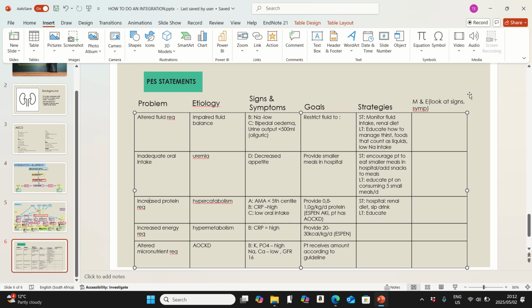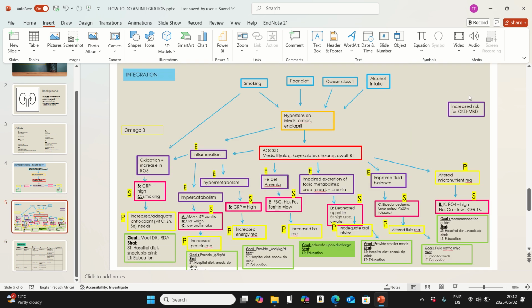I definitely think if you have a good integration, everything else becomes so much easier for your NCR. And it's going to be a lifesaver for your clinical block or therapy block, as some students say, because nobody can think at 11 or 12 o'clock at night after a long day.